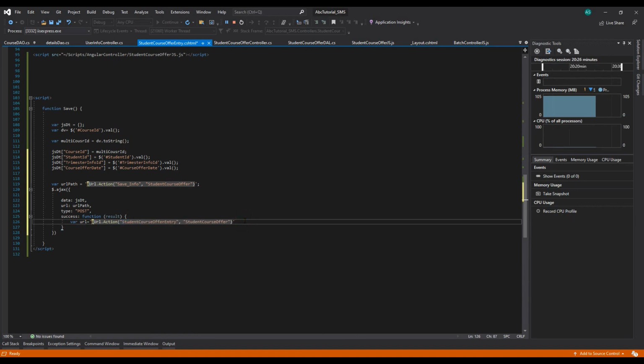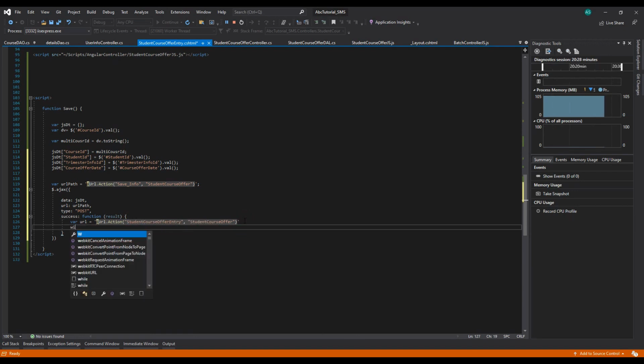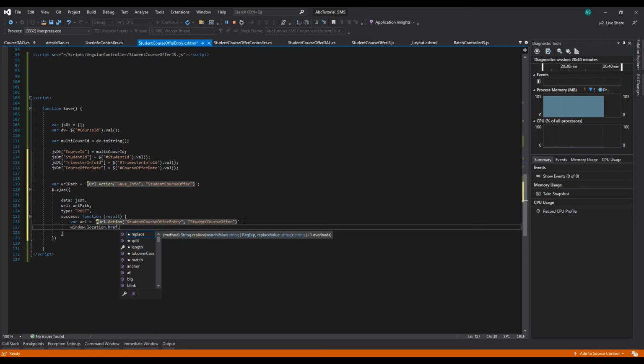And window dot location dot href equal URL.